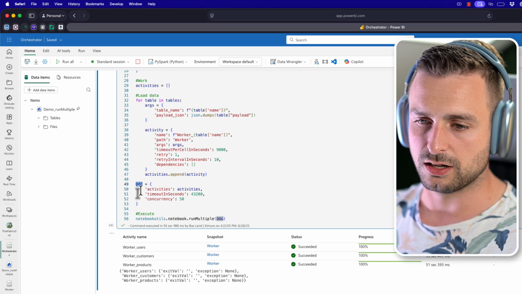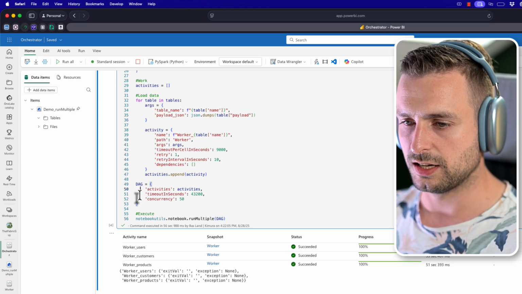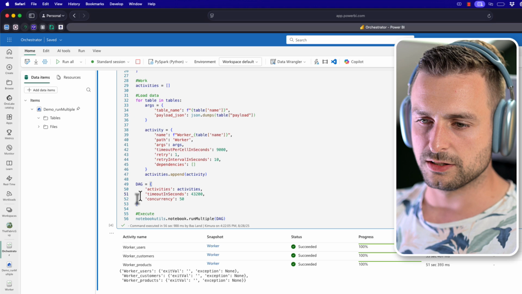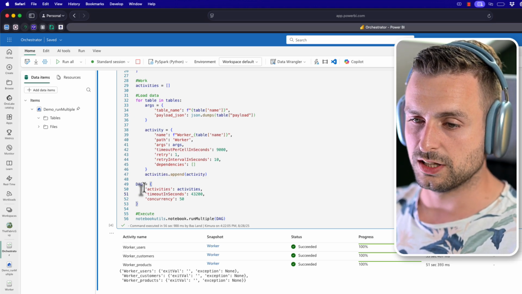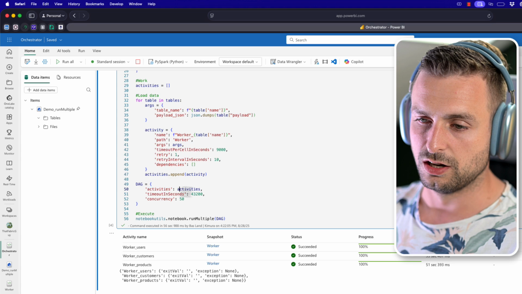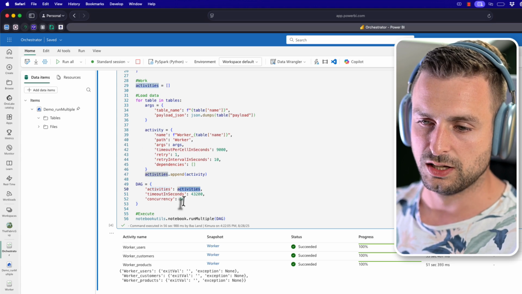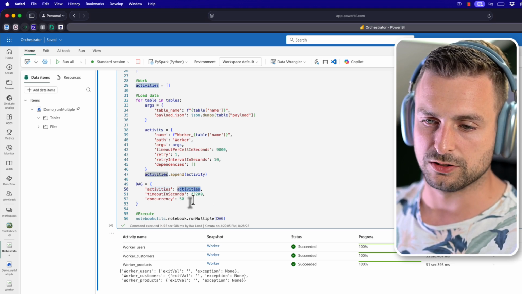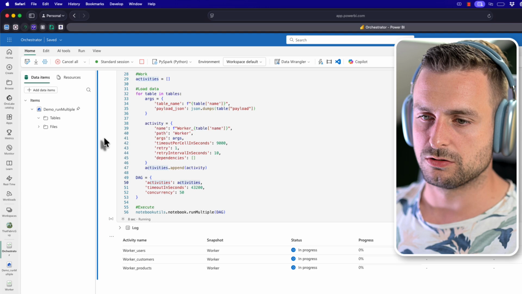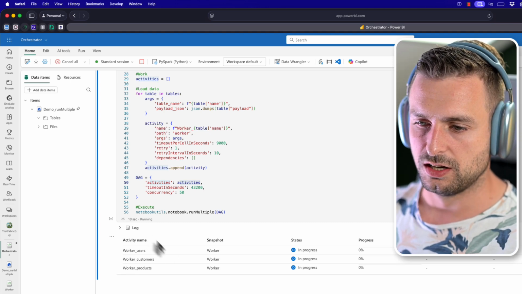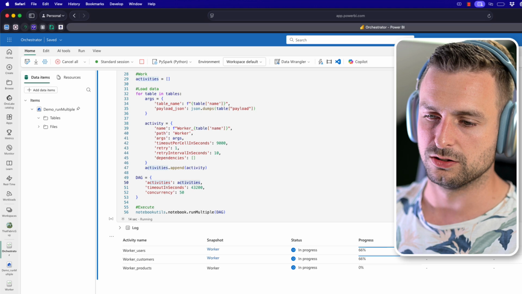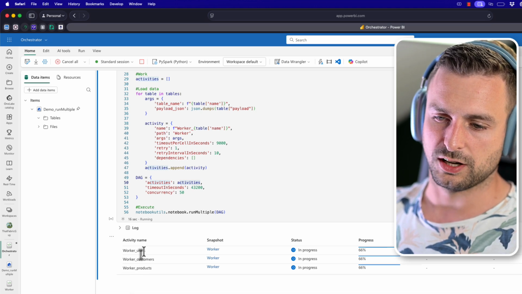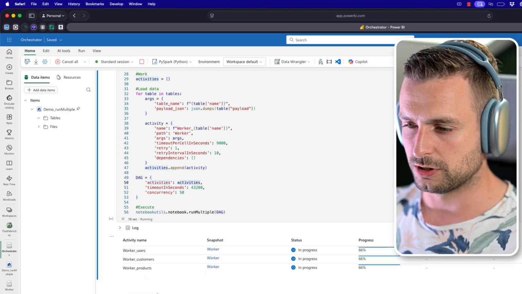And then we will create our DAG, or directed acyclical graph. You can forget about that name, it's not that important. But at least we will create the DAG and we will execute that by saying, okay, the activities are the list of activities that we just have, and we can put some concurrency or timeout in seconds in there. And now when we start running this cell, you can see that the worker notebook is now being executed in parallel 3 times with 3 different activity names for users, customers, and products.